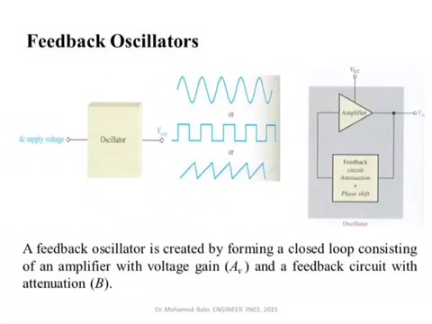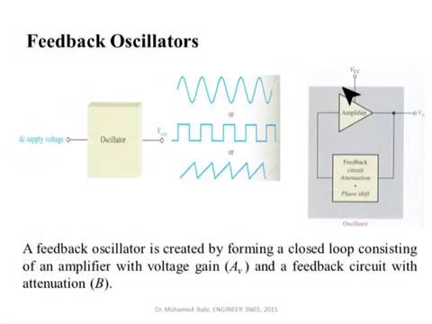The whole idea here: if you have an amplifier, this amplifier will amplify the input signal and then create an output signal. If we take that output signal, at a specific frequency, and recreate the same input signal that created the output, in other words, we close the loop. So we have a feedback network. This one creates an attenuation. It receives the output from the amplifier, and then it creates some feedback signal to be fed at the input.